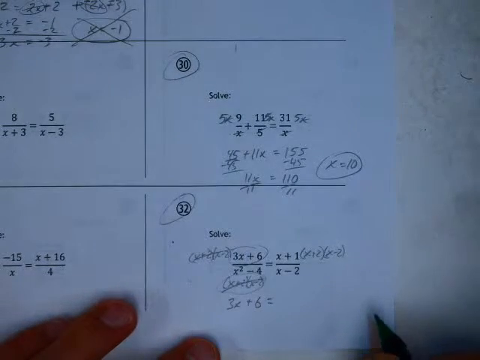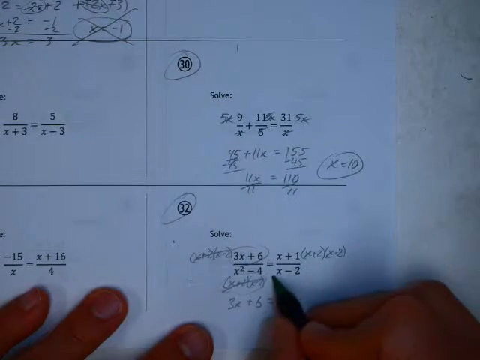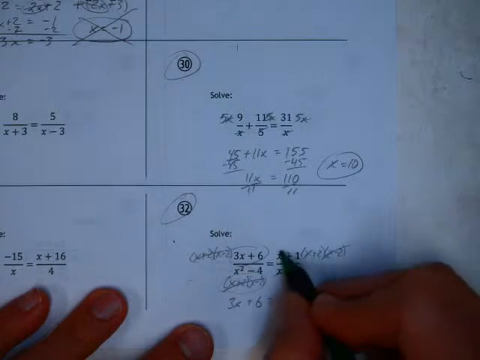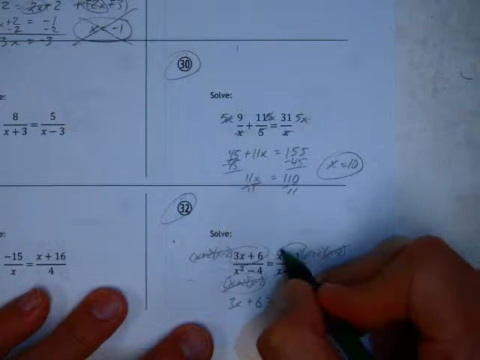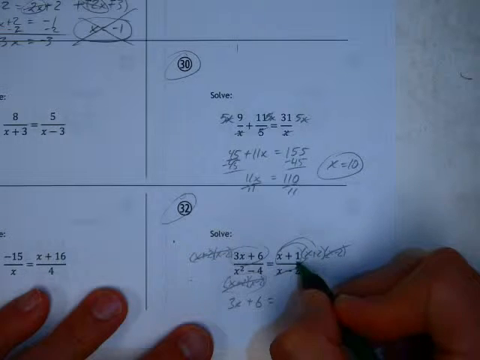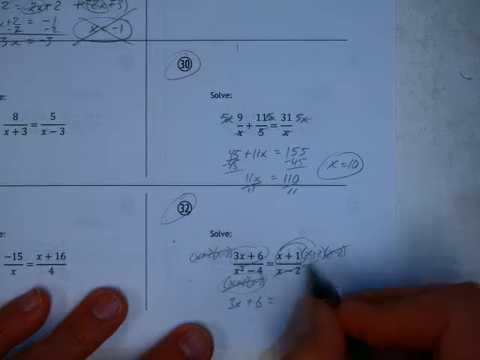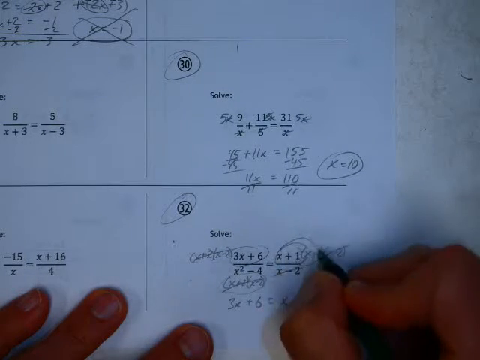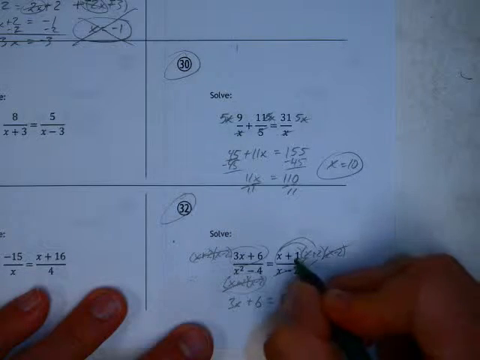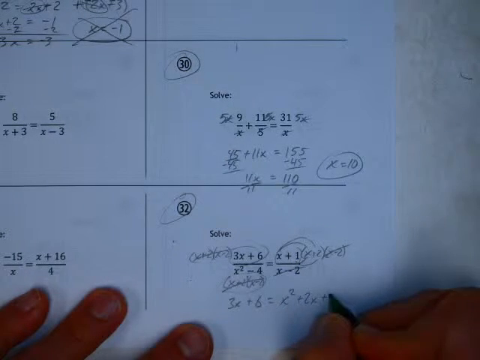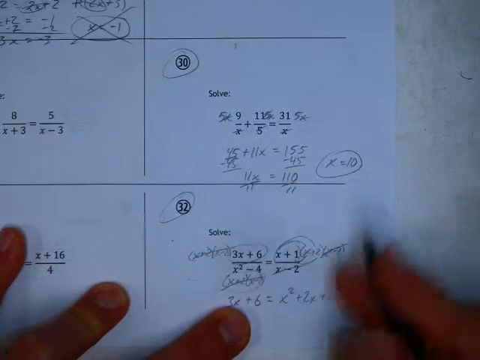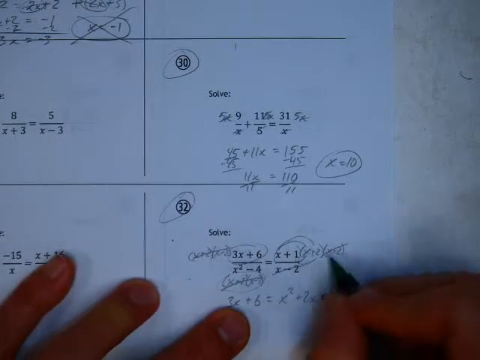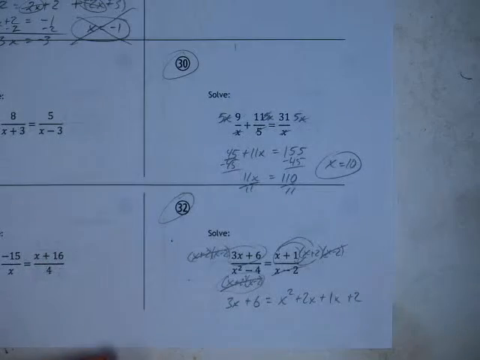Now, we have a little bit of work ahead of us still, because even when you cancel these x minus 2's, you still have to FOIL this stuff out on this side. And you should be FOILing by now without much of a hitch. X times x is x squared. The outer term is going to give you a plus 2x. The inner term is going to give you a plus 3x. I'm sorry, I'm doing some stuff in my head that I shouldn't. Plus 1x. And then lastly, it should be a plus 2.